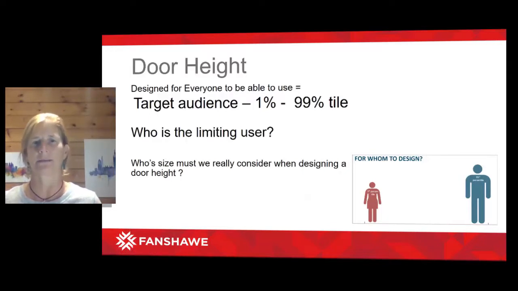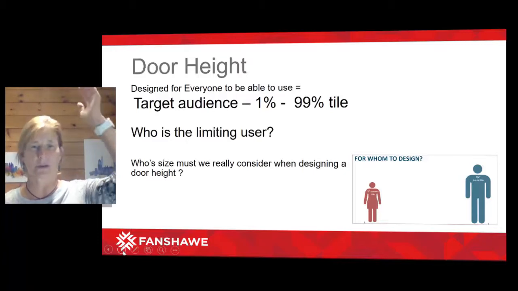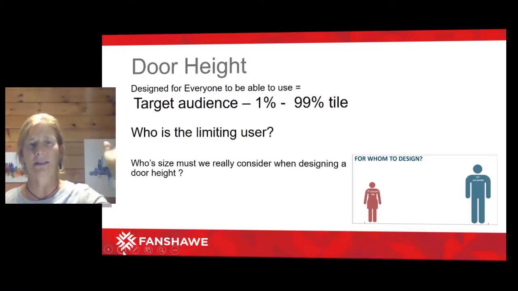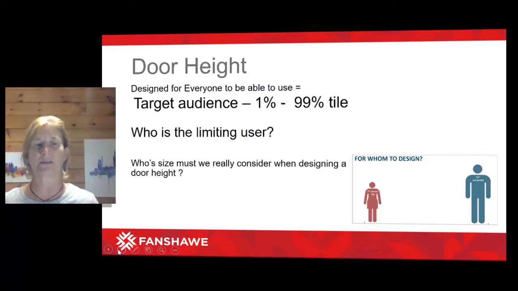And the answer is this tall individual, the 99th percentile. Now, most of our charts and everything we've said is about 95th percentile. If it doesn't cost any more, and in this case, we know that there are going to be 96th and 97th and even potentially a 99th percentile. So in this case, the designers have decided most standard doors fit up to a 99th percentile. So they're about 80 inches, which you'll find is in the higher percentile. And that's because it became a standard. So it really doesn't cost us any more to include that tall individual in the design.